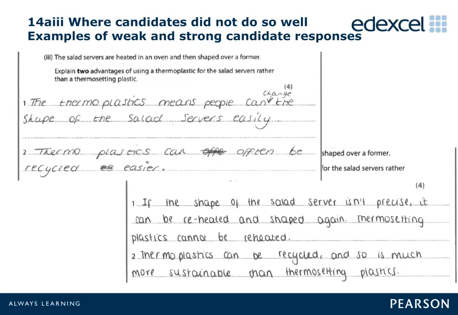Question 14a, Part 3. Look at the 2 examples here. They scored 1 mark and 4 marks, respectively. Many candidates struggled to achieve good marks for this question. Too often, candidate responses did not demonstrate much knowledge and understanding of the differences between thermoplastics and thermosetting plastics in the context of being used for salad servers. Most marks were awarded for reference to the fact that thermoplastics can be reheated and reshaped, which is what the first example shows. The second example shown scores the full 4 marks, where the candidate has given 2 good points and 2 related benefits or consequences.